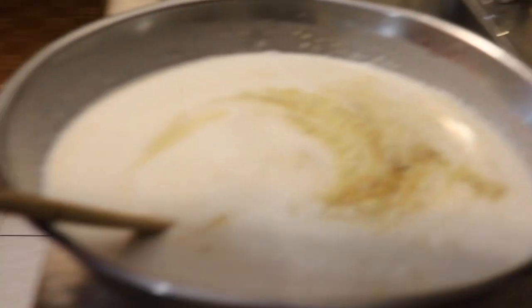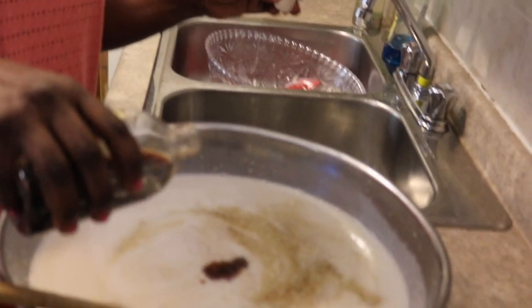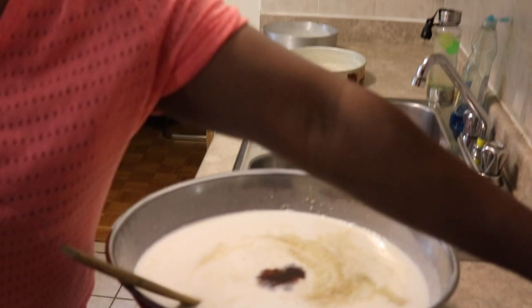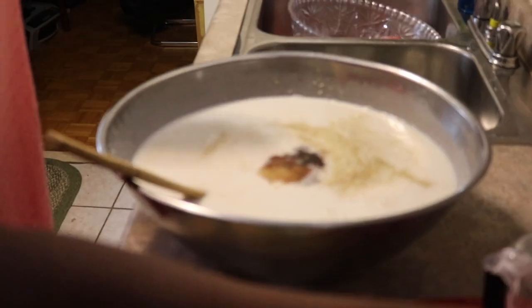And we put a bit of vanilla essence in there. I'm gonna put about 2 teaspoons. So that's about 2 teaspoons vanilla essence. And I'm also gonna put in some of my Grenada extract, which I always love in my baking. So about 1.5 teaspoons. And here today I'm gonna use strictly Grenadian spices.